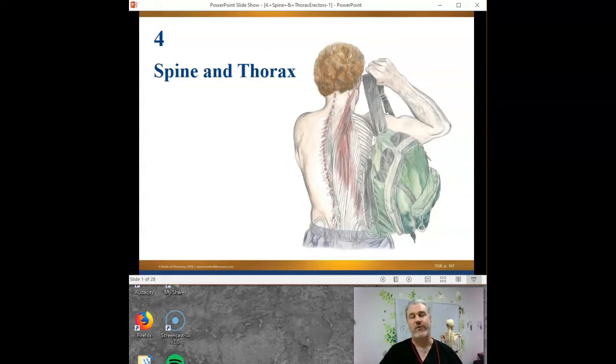So the overview I wouldn't get too caught up in. We're going to talk about everything in the overview individually. The only thing individually we're going to talk about today is these 3 erector spinae muscles. But again, I want to give you kind of the landscape because I want you to see how complex the back is. The spine and thoracic region are very complex.